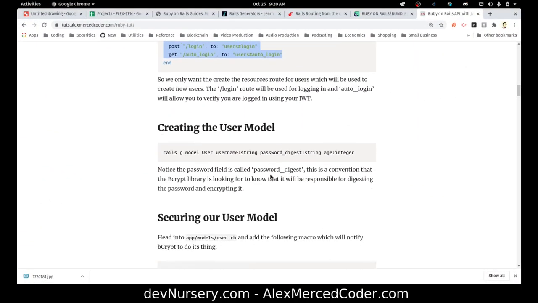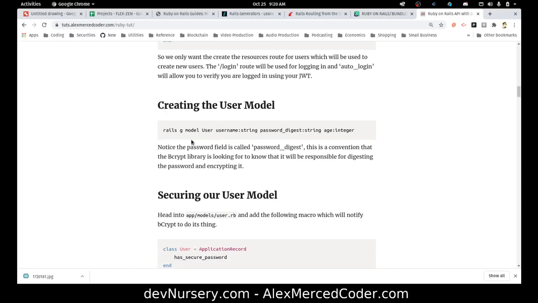Creating the user model. Okay, so we're going to use this command called model to create the model. Whenever you do rails g, that means rails generate, and it allows you to generate one of many things. You can generate a controller, a model, or everything using the scaffold or resource command. But we don't necessarily need everything, so we're going to do it step by step. We're going to create a model called user, and we can define the fields right away, which is going to be username string, password digest.